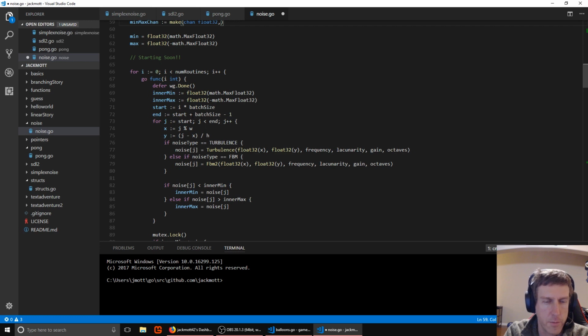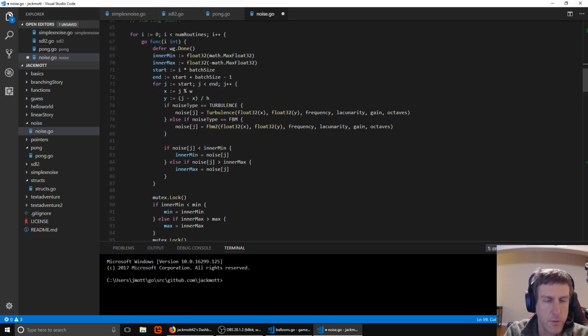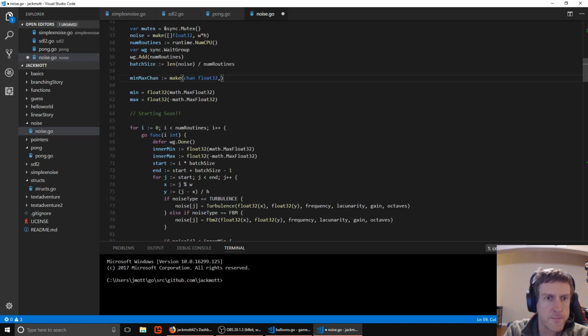So a Go routine could put values into the channel, and another Go routine could take values out of the channel at the same time. Any number of Go routines, any combination, and it's not going to mess up. The adding and removing of values are atomic and thread safe. We need to tell it how many things it could potentially hold right here.